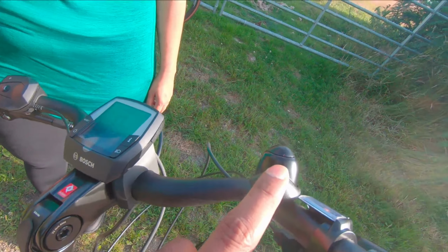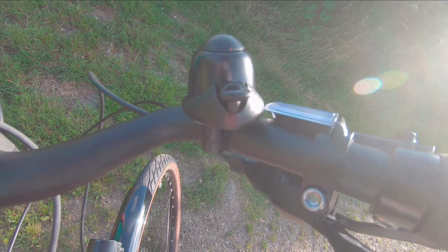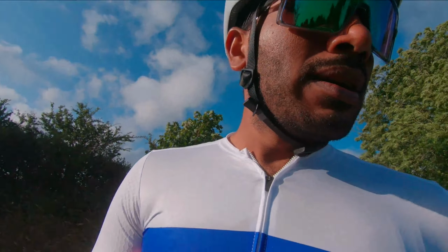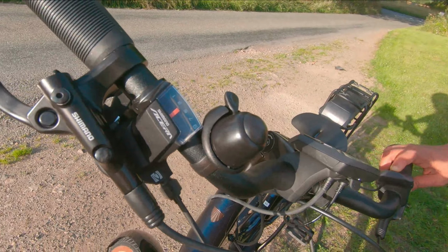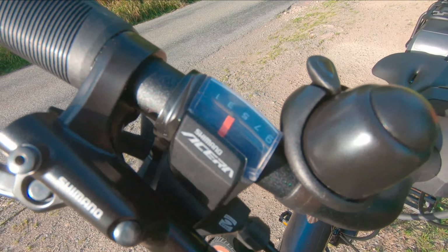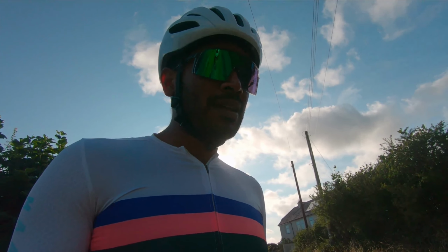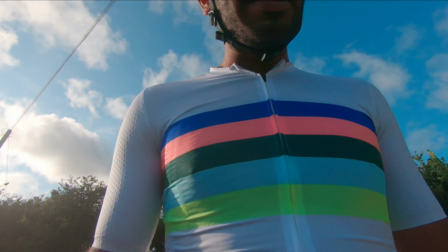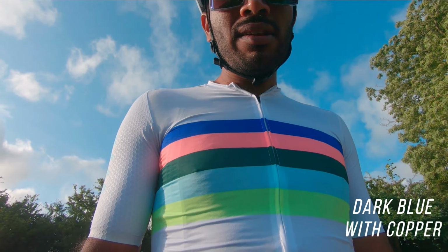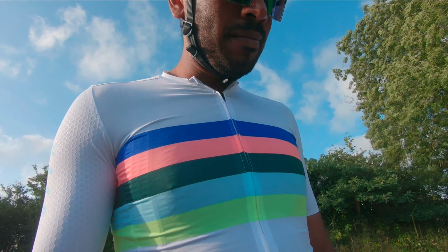And then there's a bell, especially in the city if you're cycling and you need to let people know you're coming. Bell there, and then that's the gear indicator. So overall, first impressions, really impressed with the bike. The frame is really good. Trek do some lovely frames, and the paint job is amazing. When the light hits the frame, it just pops out. It's really amazing.